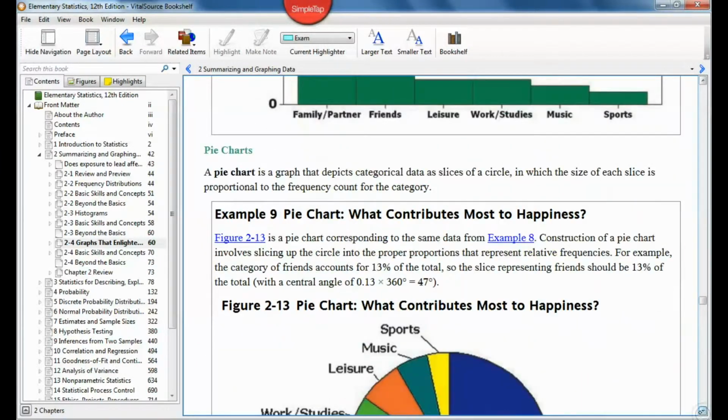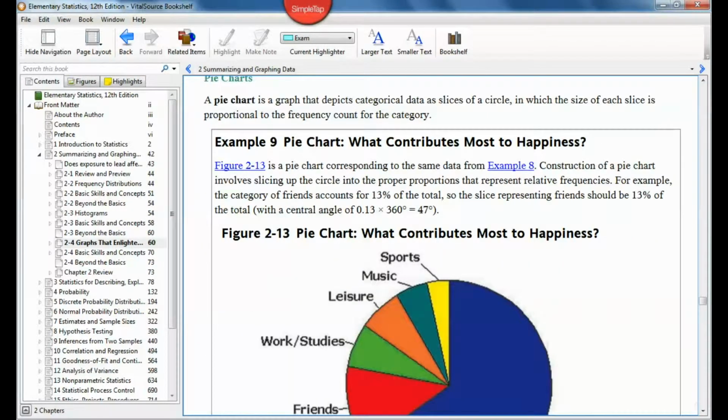Pie charts. This is something else I'm sure that you've seen. I recently saw a pie chart breakdown of the time allotted to different topics of the average NFL football game. It was very interesting to me because the biggest slices of the pie were, I knew what one of them was going to be without a doubt. It was going to be commercials. That's going to be a big part of any game because they have sponsors. Those people pay money to have their commercials shown. So that's going to be one of the largest parts.